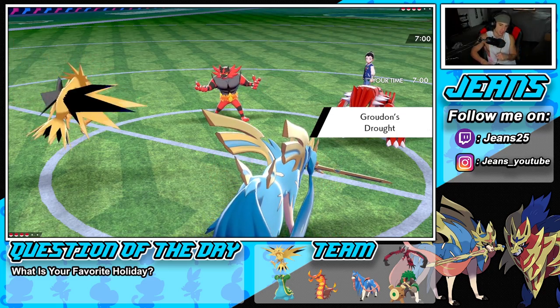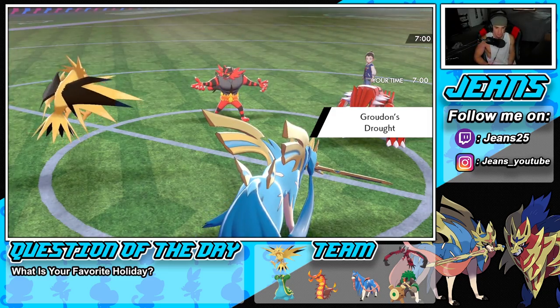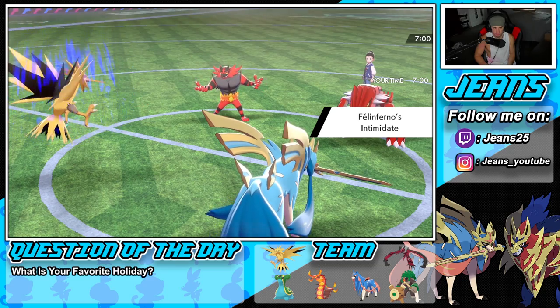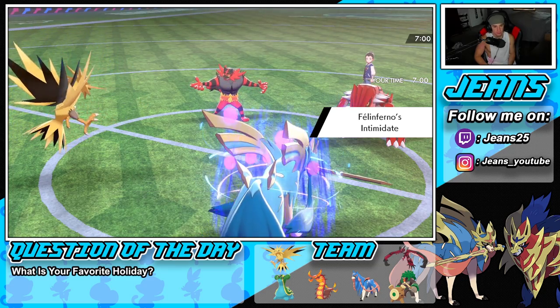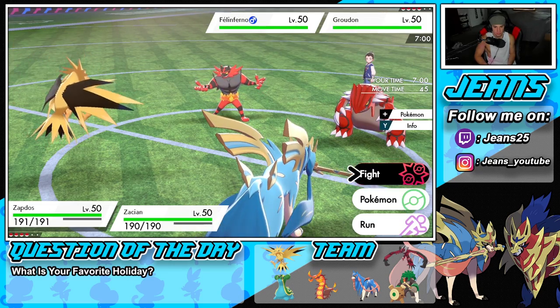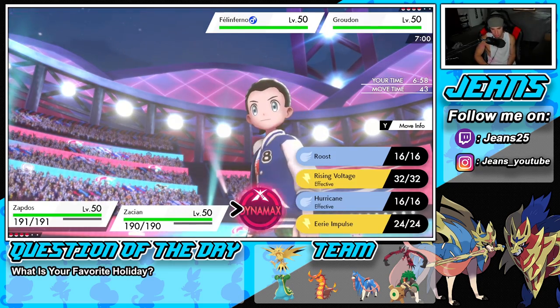We just Behemoth Blade into the Groudon on here. I could protect my Zacian, or I could swap him, if I want to. Leaning towards a Dynamax here.